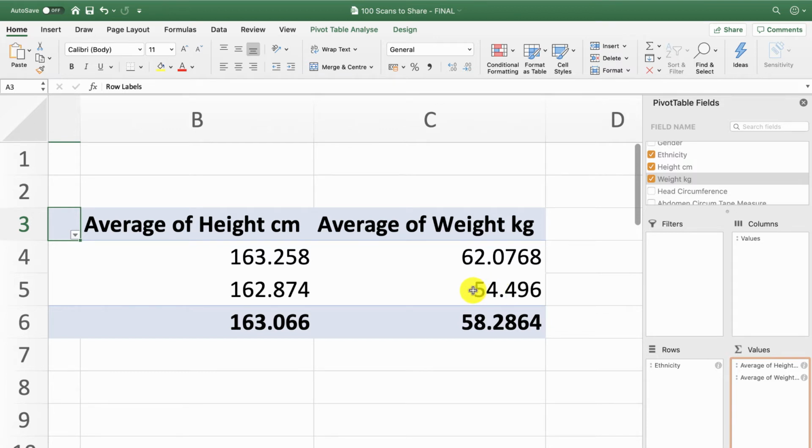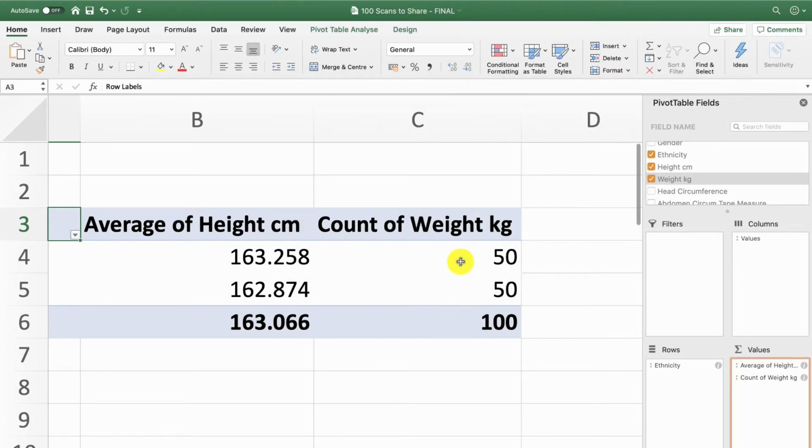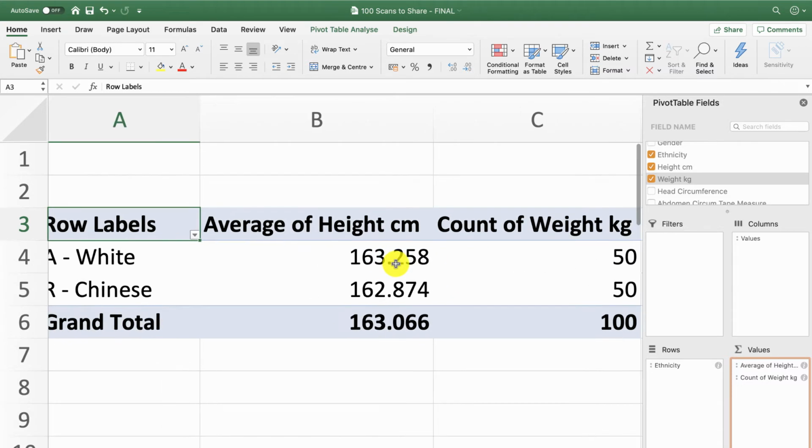That's very interesting. Now we can go further into this and do other things. Now just by clicking on our eye, we can choose minimum, maximum, product, standard deviation, which is always good. And one thing I always like to do is look at the count. So I click OK. You can see that we have 50 white women and 50 Chinese women. That's really good because that gives me confidence my data is fair. I haven't got 98 white women and 2 Chinese women. If I did, that'd be really bad because I wouldn't know if those two are average or outliers. But I'm going to assume they are.